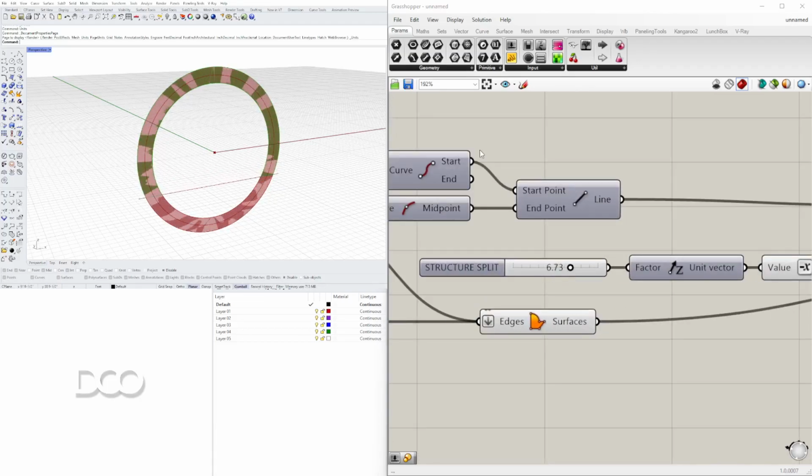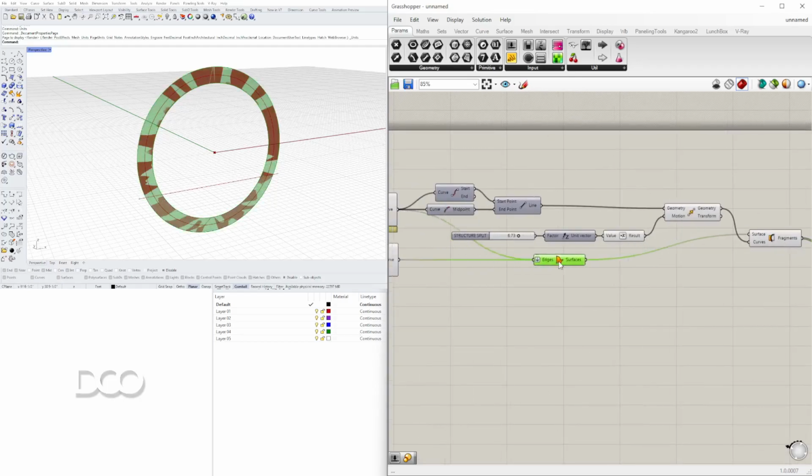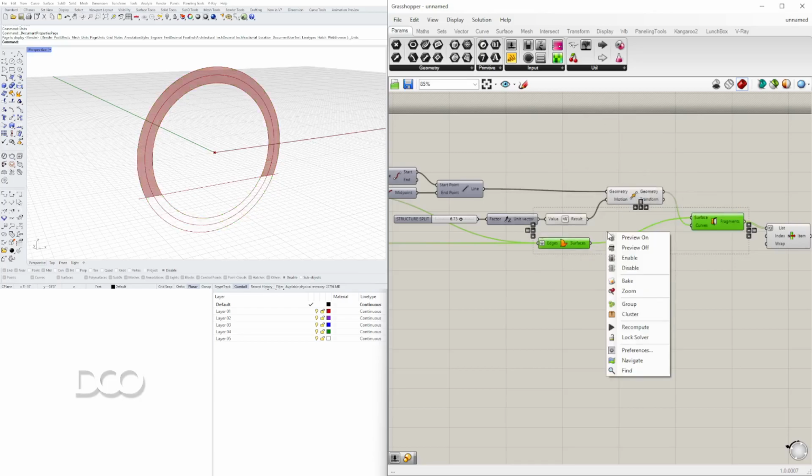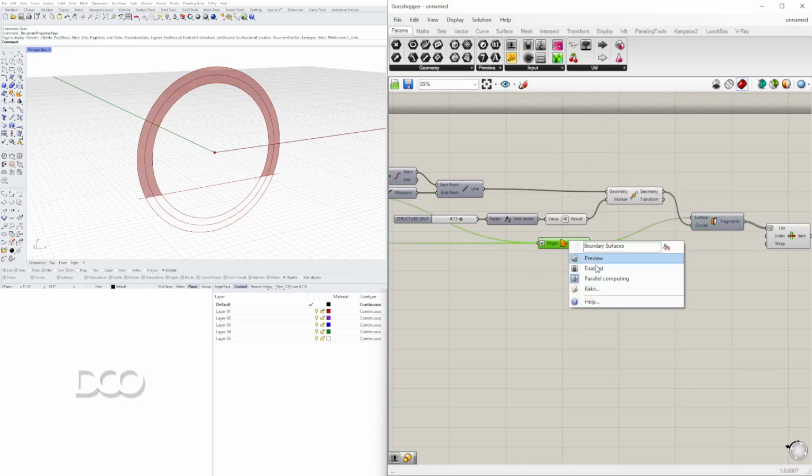If it looks funky, it's because we have overlapping geometry. So let's take this one, and this one, oh, not this one, and disable the preview. The way I do it is middle click. And then there's this guy that's blindfolded, disable preview, or you can also right click on each component and disable the preview on each or enable it.